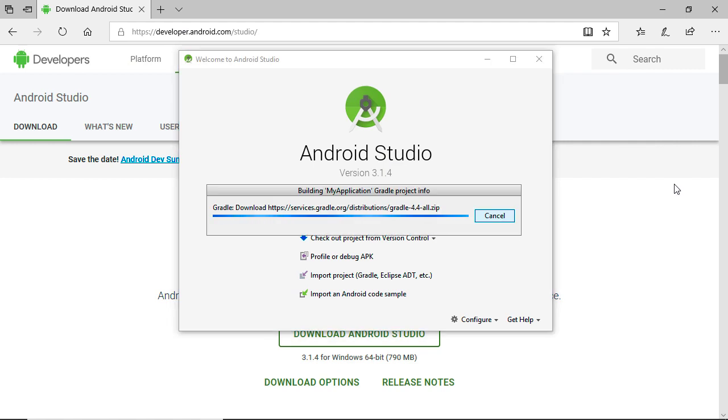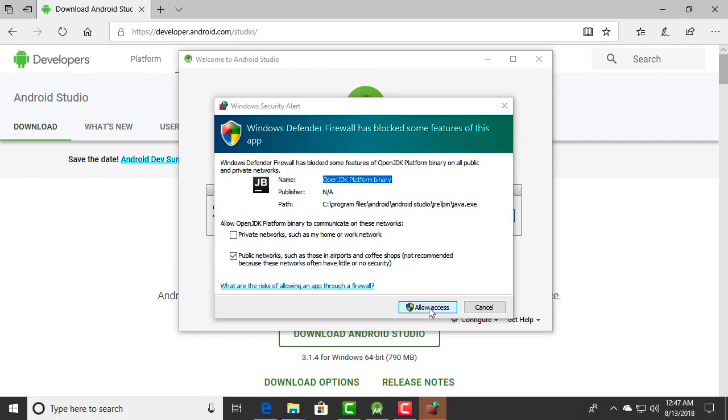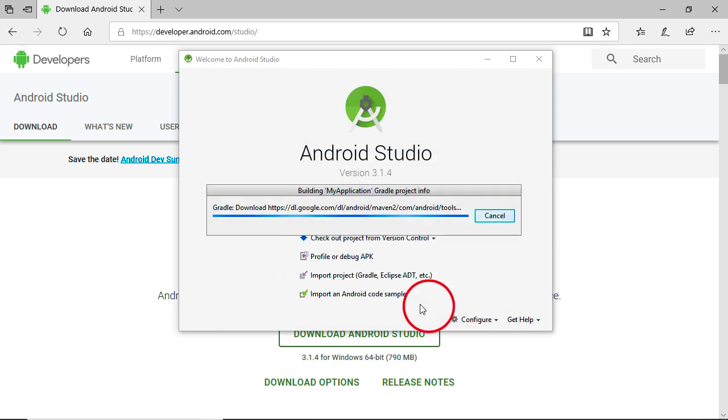When you create an Android project for the first time, you might also notice another series of downloads happening. Usually what's going on is that Android is trying to download the latest version of a program called Gradle, which is a tool used to manage a lot of the software dependencies in your project. You'll see how to use Gradle in the future. And you might be asked to grant certain permissions to Windows, most notably the Open Java Development Kit, or JDK, to the Windows Defender firewall. Just go ahead and make sure to click Allow Access.